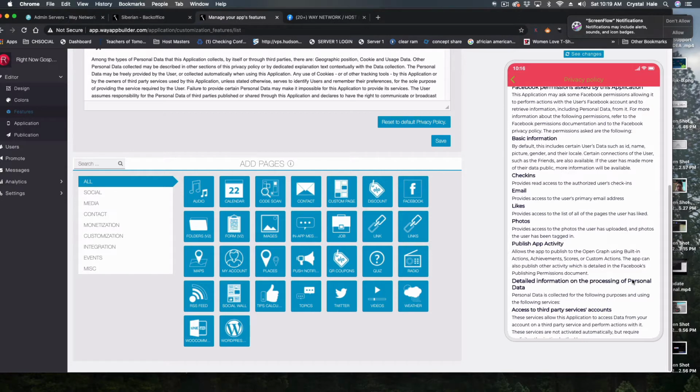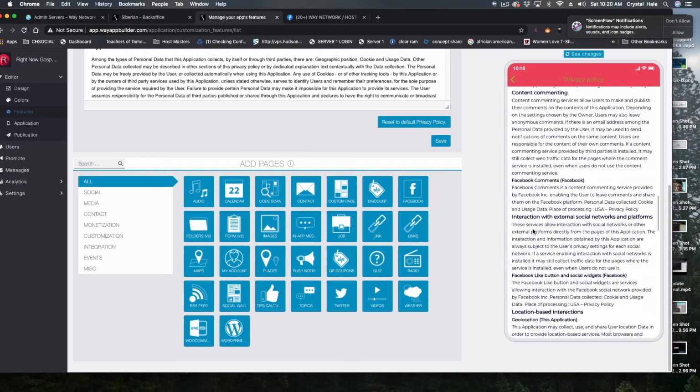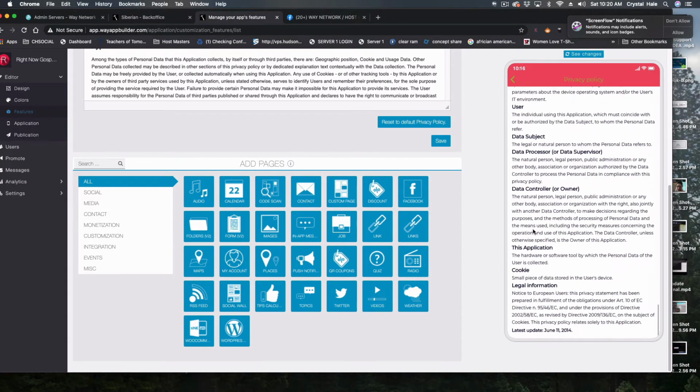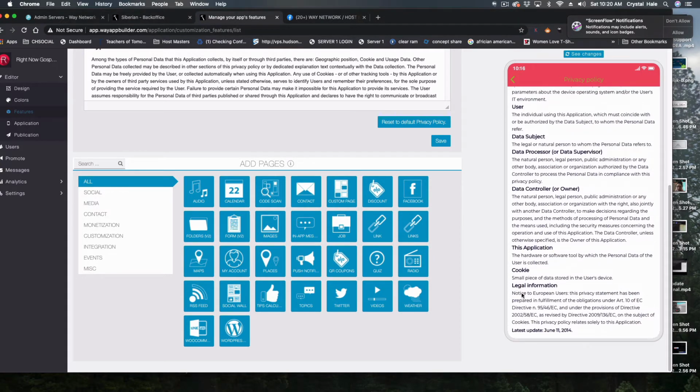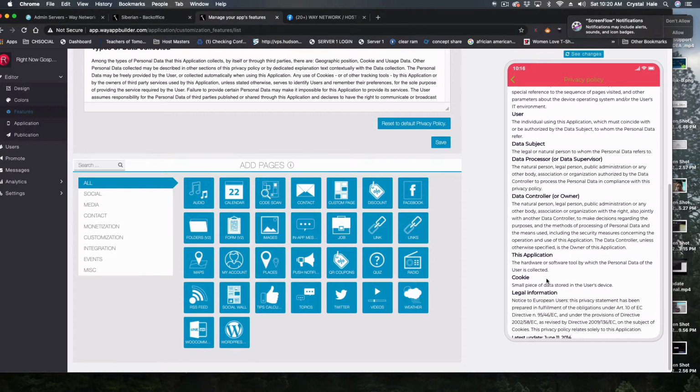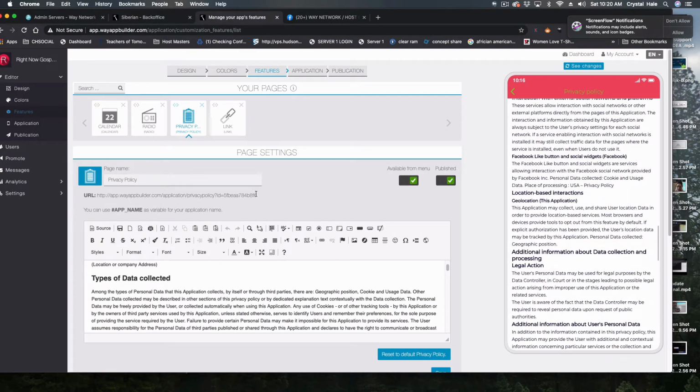Again, this is a template. So you need to go and modify it and edit it to match your company stuff. Okay, so you need to go in there, fill out that information. That's it. Of course, we have the European Union statement for the GDPR, because all this information has to be in there. So those are the things that need to be fixed in the policy.